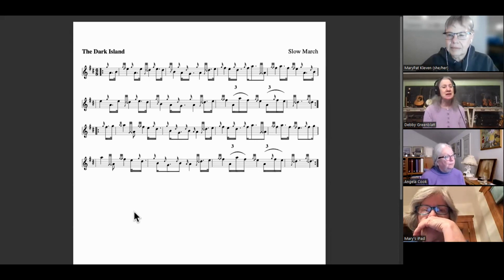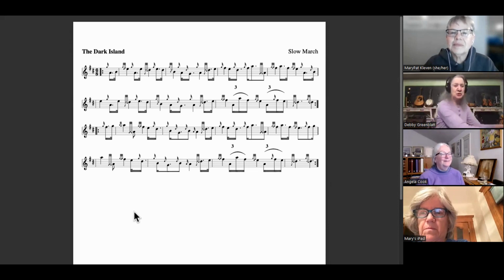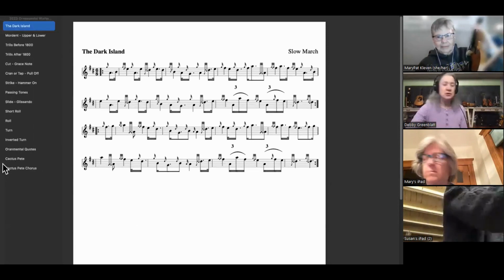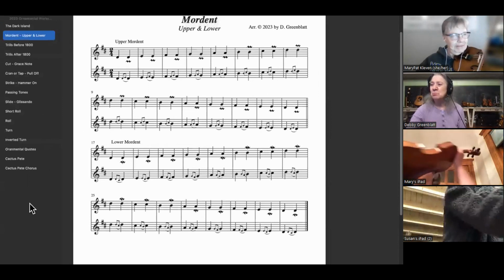This is about as weird as it would get in terms of ornamentation. What we'll be doing today will be much simpler, and I think by the time you get to the end of experimenting with the ornaments I show you, you will realize that you would never have to put yourself through that. So it's for extreme use only.